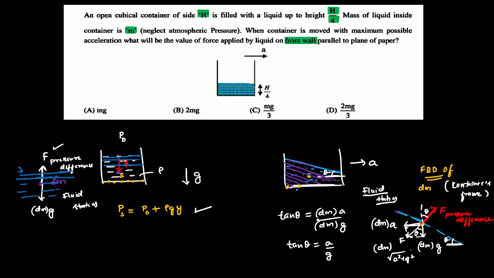Suppose you consider this red color dot and yellow color dot. Yellow will be at higher pressure when compared to red because it is at a much deeper level. Let me highlight that. From here it is at a much deeper level when compared to the red color dot. So the yellow color dot will be at higher pressure. That is something you have to recognize.